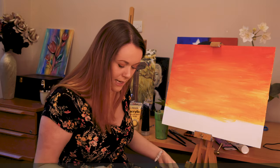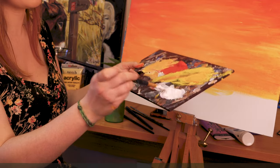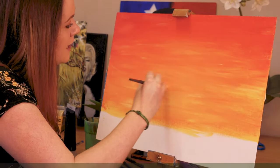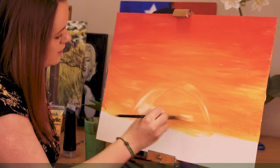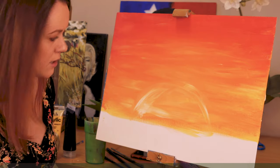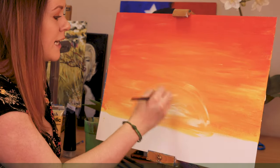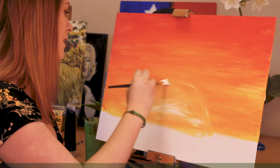Now we're going to do a nice sunset in the background, so the sun. You can use a pretty big brush for this, get quite a lot of paint on your brush. I'm just going to go up like that and do a lovely step. As you can see, it's blending straight in to create a nice golden colour, but I do want it a bit more white than that.